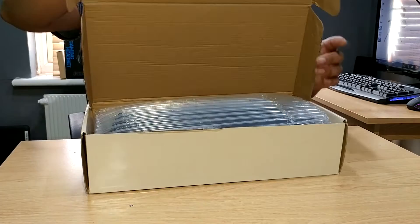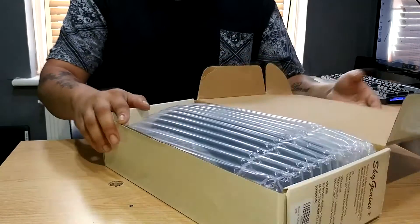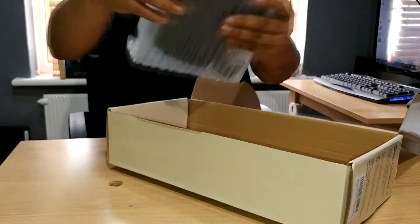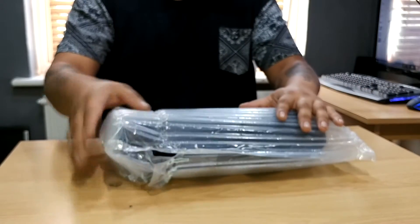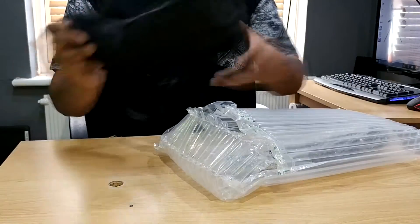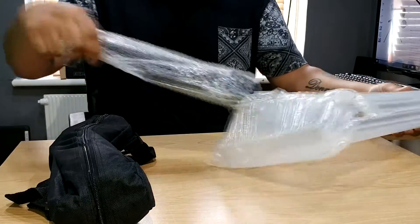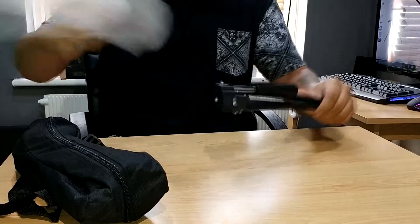And you know what, it's got some good little features on it, so let's take a look. As we open the box — this is good, we do like this. Now as soon as you open the box you're greeted by this. Look at that — that is actually good quality. Now I am actually liking this. Printer cartridges, the ones that cost about £70-80 to replace, the office ones — that's exactly what they come in.